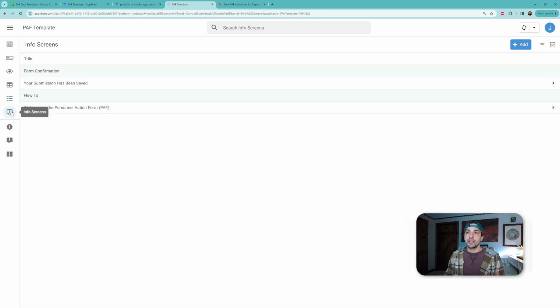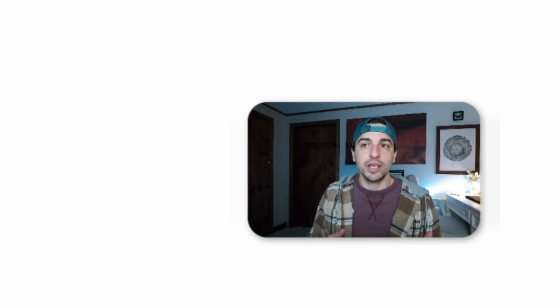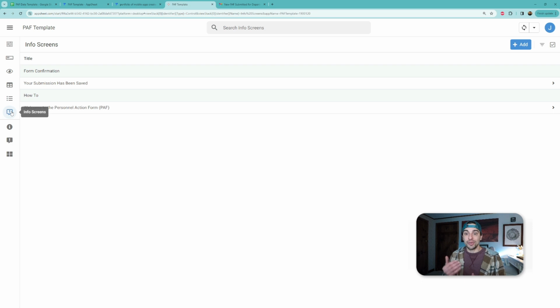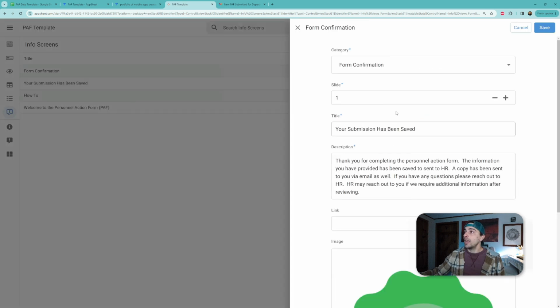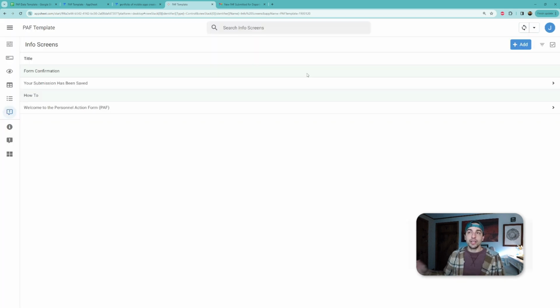And last but not least, again, so that way you don't have to be going into the back end of AppSheets, there is a way to control what those informational screens are right in the tool. So I'm trying to make it so these non-technical teams have the ability to control all of the aspects of AppSheets in the tool by building an admin panel without having to go into the actual backend. So in this case, we have confirmation forms and we have the how-to forms. So if I want to change the message that people get when the form is complete, I can click on this and change all that stuff. So again, just a really clean way to allow non-technical teams to attempt to manage all the complexities that would be in here. That's it for the tour.